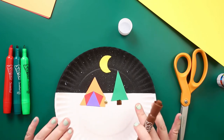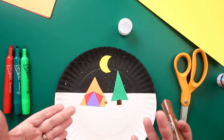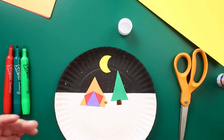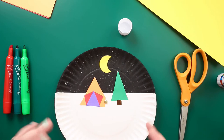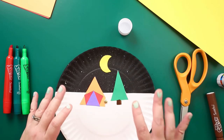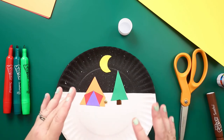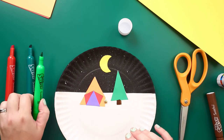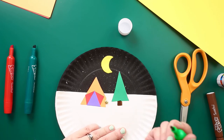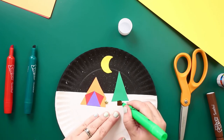Now, this is a lot of white space. You could do so many different things. You could paint this, or you could say, oh, I'm camping in the winter and it's snow. Or you could take paper and put it over top so you're not coloring the whole thing in. But for me, I'm just gonna add some cool grass and flowers. So I've got my light green marker.